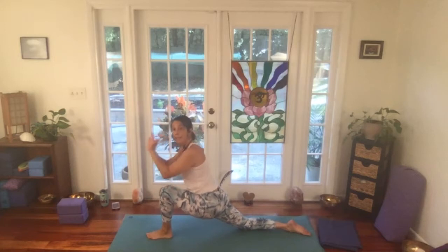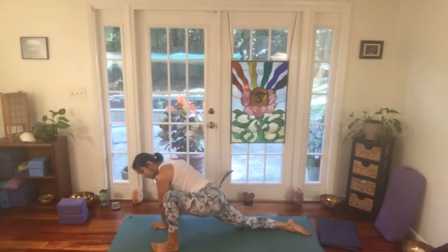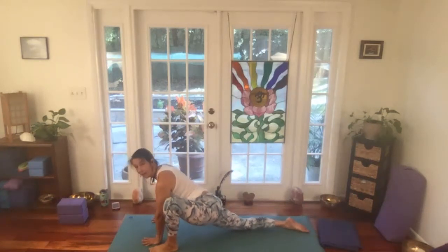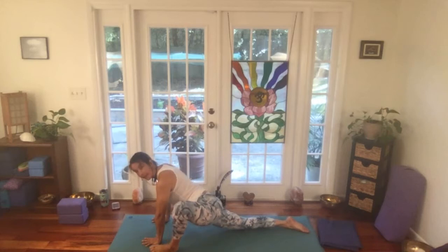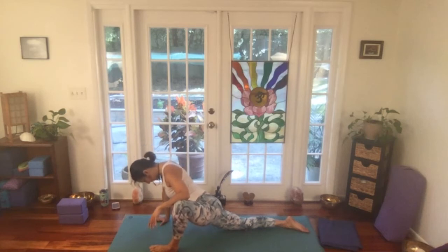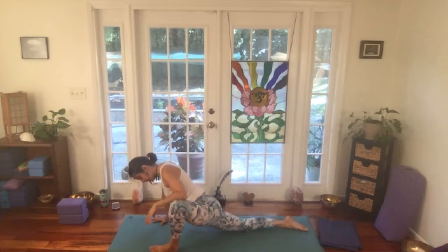And then untwisting, we can guide the hands to the right side of the foot and start to move this left foot outward, heel toes to the edge of the mat, and aligning wrists under shoulders. You can let the hips drop down here. Again, if it's too much, you can always lift up a little bit. And then maybe we can let the left knee fall outward a little, and we might like to assist with the left arm. Just give some pressure here, letting the head and neck drop. Option to tuck the back toes and lift that knee. As I said before, I prefer the knee on the ground, but you can do what feels right for you.